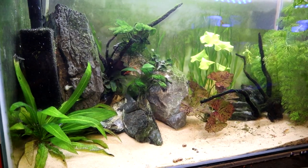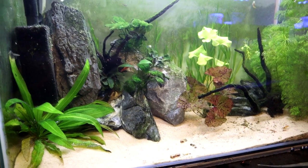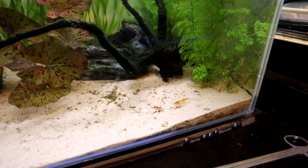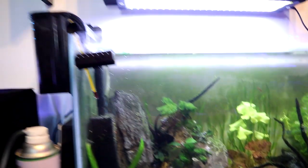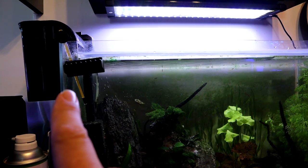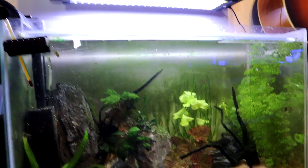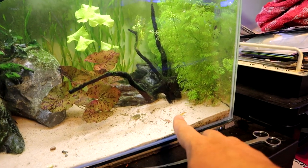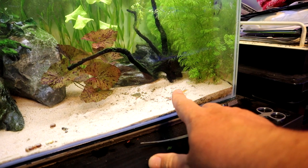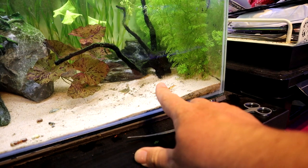So this is the tank after, like I say, what feels like 3 weeks worth of water changes all done in one day. And it's still filled with a load of detritus. But what's good about this is, so you've got the hang-on back filter here, which is one of my favourite filters, just because it's so cheap and so effective. But that's obviously creating this kind of circular motion in here, and what happens is, this is the dead spot, really. Normally you don't want dead spots in your aquarium, but I quite like this because it all accumulates in one place, so you know where you have to go to pick it all up.